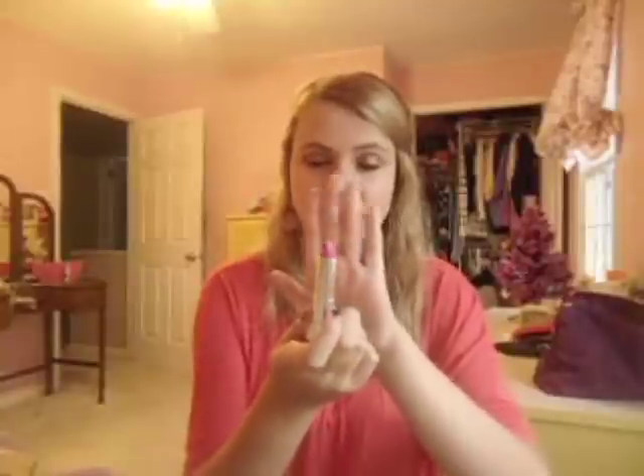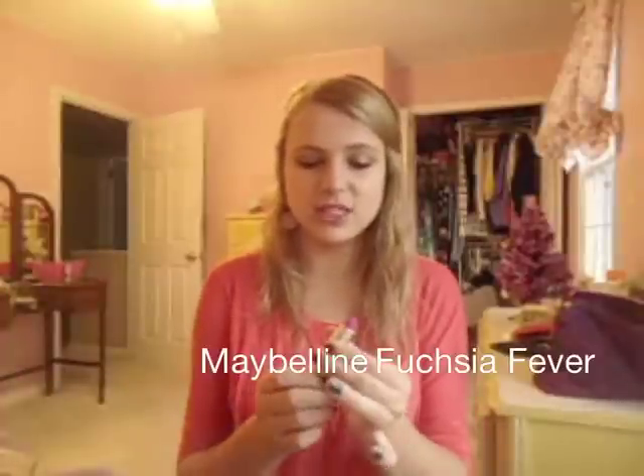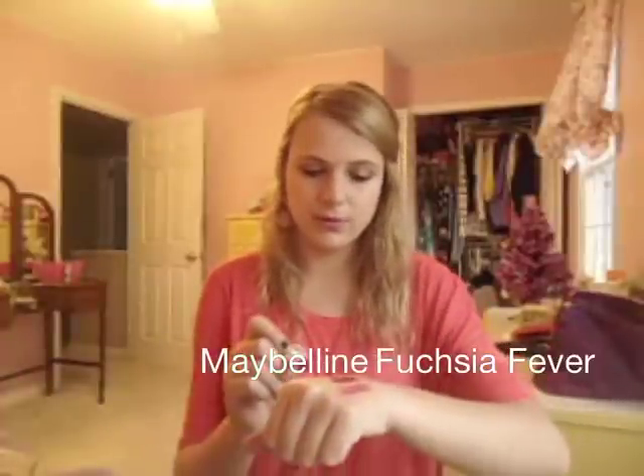Let's jump into the Maybelline ones. I got a bright pink, which I'm wearing right now — I don't know if you can really tell how bright it is. I got this because in the lip video I watched, somebody — iHeartMakeup92 — was wearing this, and I thought it was such a unique color. I'm not a pink kind of girl but it really seems to pop your skin tone. This is Future Fever by Maybelline — it's a true neon pink, it's gorgeous.